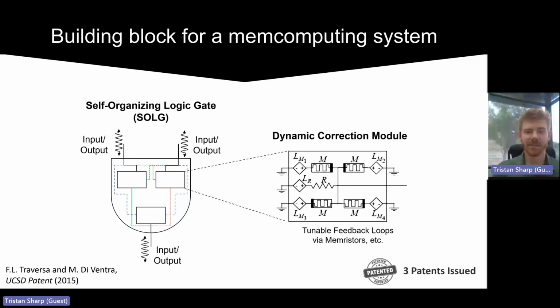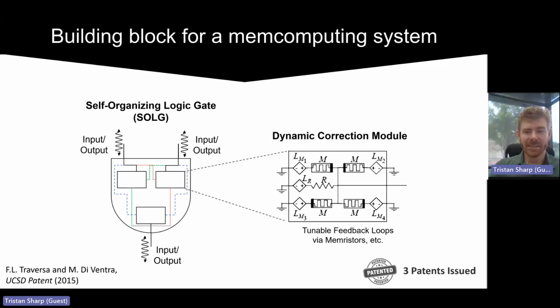Here it looks like a standard Boolean logic gate. And in fact, it is associated with a logical function, just like a standard Boolean logic gate. But this is designed to be a dynamical component. In a standard gate, you'd have the inputs at the top leads and the output at the bottom lead. Conceptually, it's a pretty simple device, because when the inputs are particular values, you need the output to be a particular value. But in our case, this device has simultaneous input and output at all leads, and it's a little dynamical component.